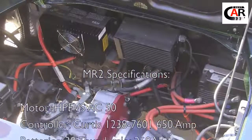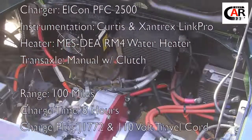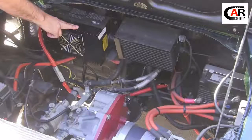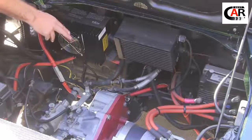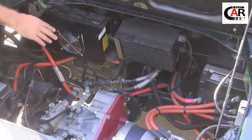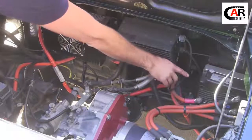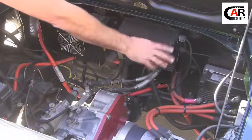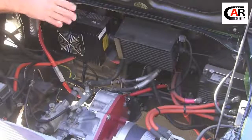Here we are at the engine compartment on our 1991 MR2. The great thing about the MR2 is its mid-engine configuration, which gives you really good balance by mounting the motor components between the axles. In the engine compartment right here we have our Elkhon PFC2500 charger — a great little unit that will charge at 110 volts as well as 220 volts. In this configuration we're set up for level 2 charging with a J1772 connector. Over here we have our 600 watt DC-DC converter. Down here in the corner we have our Curtis 1238 AC motor controller, and on the back side of that we have our EV West chill plate — this is the water-cooled configuration, so you can use highway speeds and all kinds of stuff without worrying about the controller overheating.